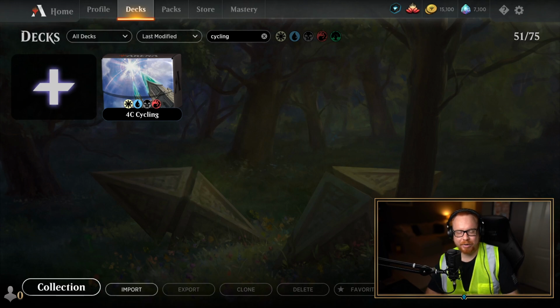So today's video, we have got a 4-color cycling deck. And this deck has been around since Ikoria was released, and it's been a part of the meta ever since. I think it was one of the first decks that really emerged when that set got released, and it's still running around the meta. And it still works fantastically well, in my opinion.